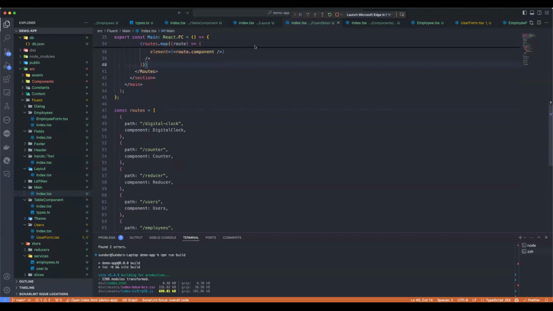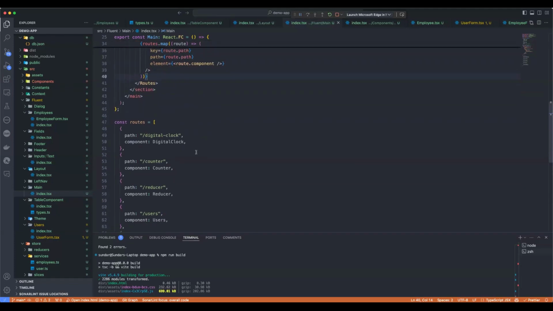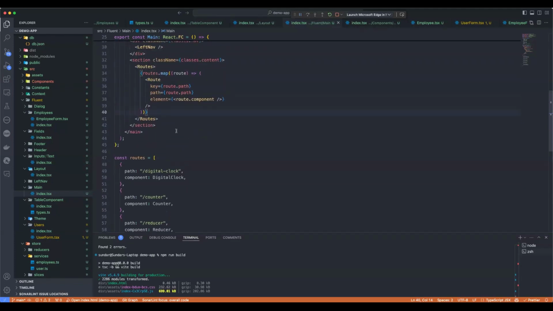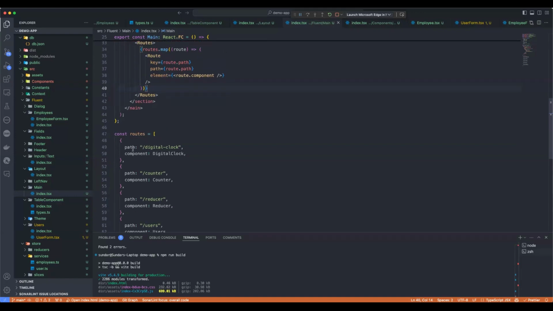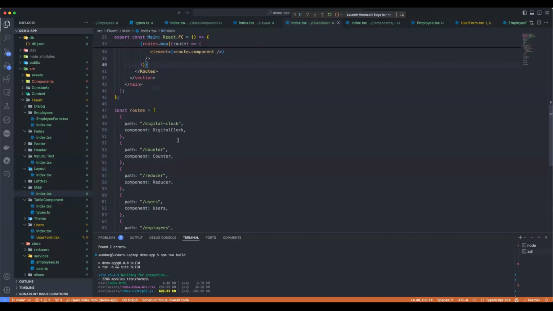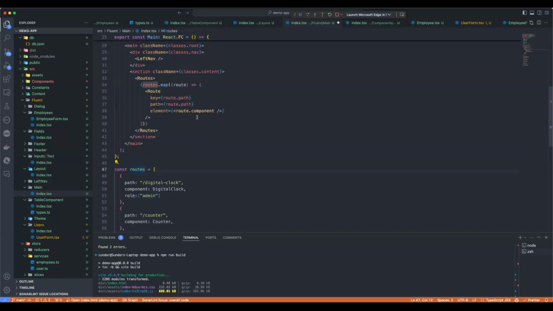So the benefit of this one is that we are moving the implementation out, to maintain this one. Suppose if you want to add anything here, you can make some changes, and if you want role-based access, you can define it here and filter the routes before you pass the entire routes to this component itself.